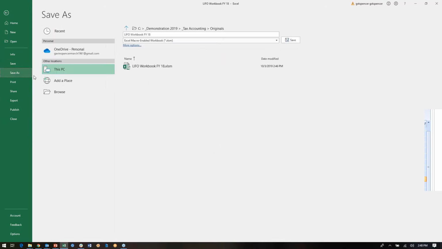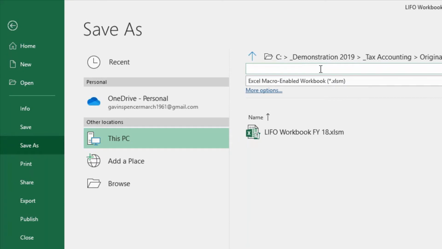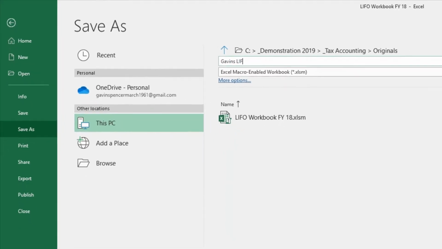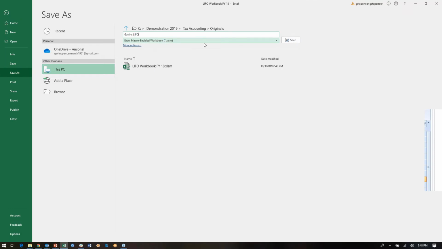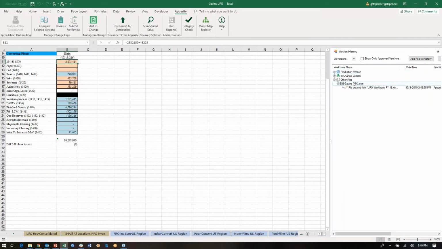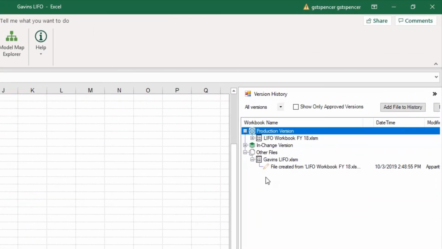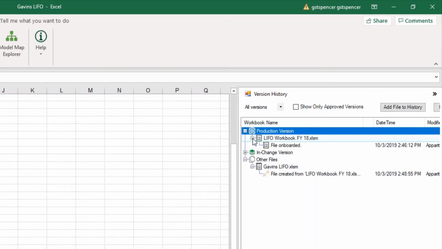It doesn't matter. So for example, here I'm going to do a save as with an Excel, and I'm going to give it a name that's got nothing to do with the naming standard. And this happens all the time despite policy. If you give it a name, you save it, and you can save it anywhere you want, Apparity is going to recognize it as a managed spreadsheet, and it's going to put it into the version history.